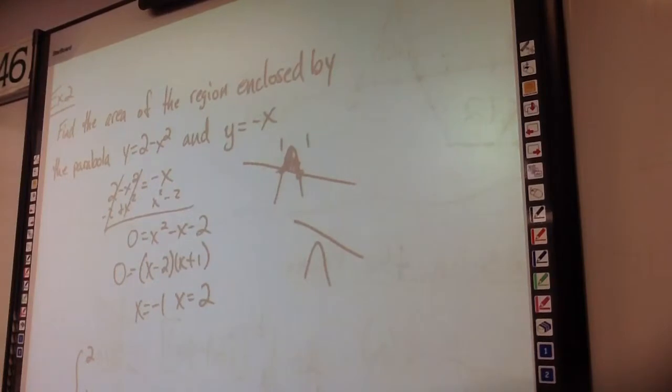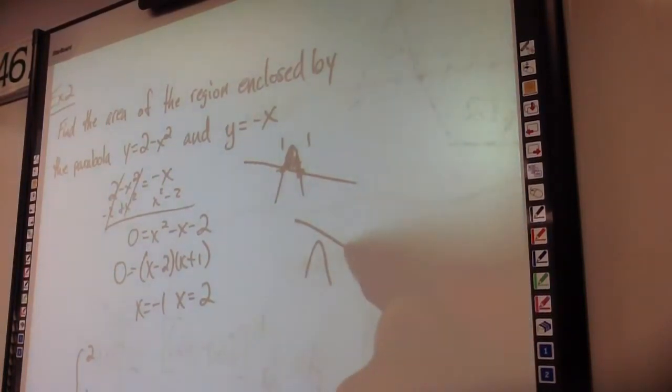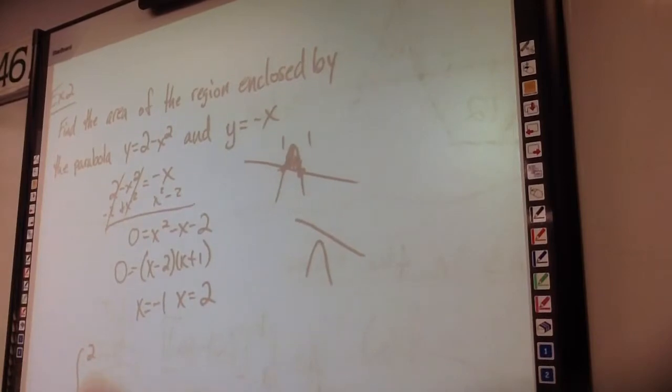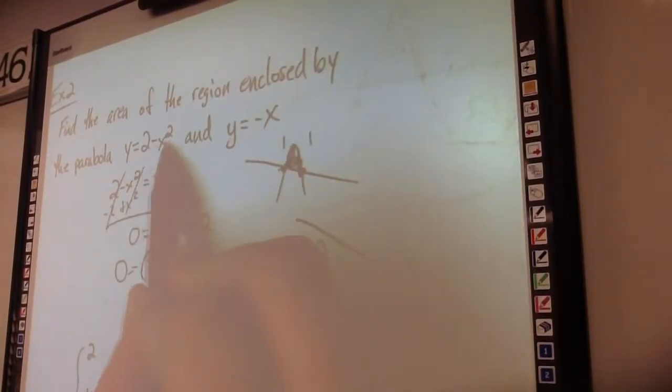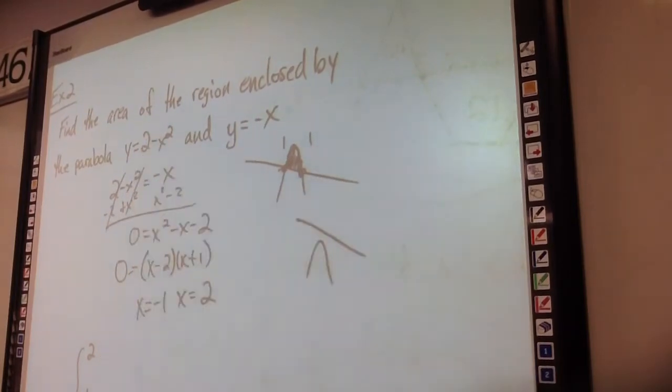Now you can figure out which one's on top. Well, obviously you know which one's on top, because if the line was on top, they wouldn't intersect, would they? No, but we don't know. But if you don't know that, pick a number in between these two numbers and plug it in at 0. So this one would be 0, and this one would be 2. So this one's at the top, right? Does that make sense?